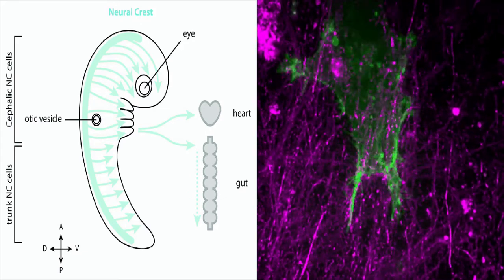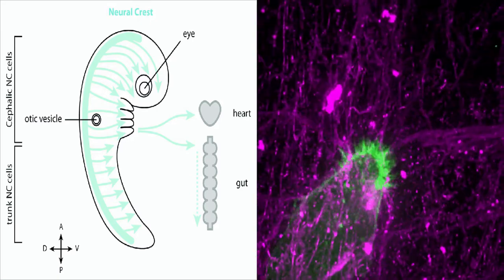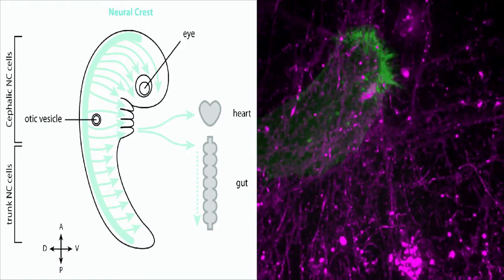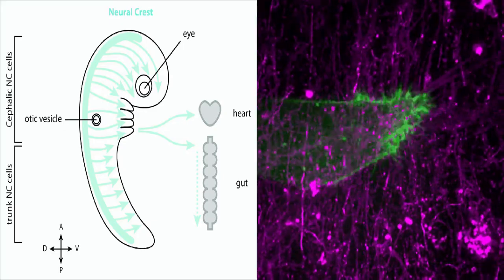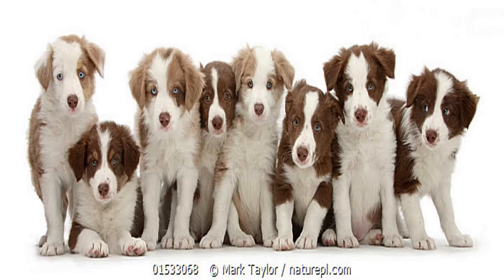Changes in the number or activity of neural crest cells in any of the final body locations can subsequently alter the size, shape, or level of expression of the corresponding trait, including behaviour. Neural crest cells play a major role in defining the final forms and functions of multiple tissues in all animals with backbones, including most of the skull, face, and even pigmentation of skin and fur. Look at the different physical characteristics of the two dogs on this illustration — these differences were already determined during the embryonic stage. By the time dog puppies are born, their appearance is already different than wolf puppies.